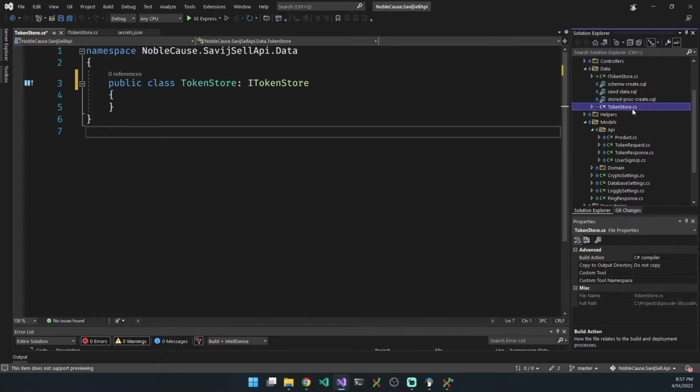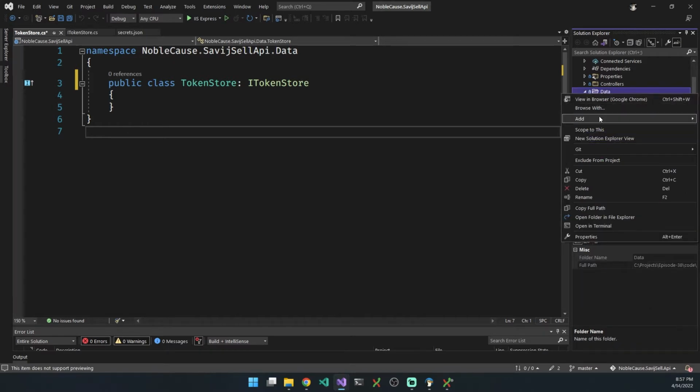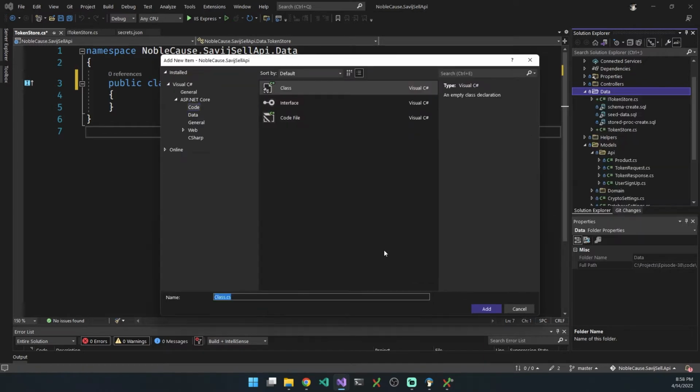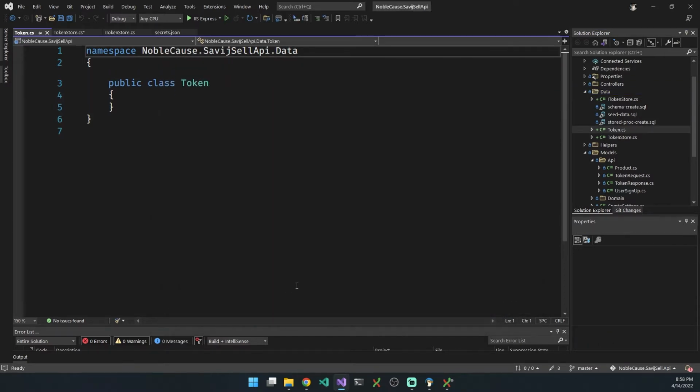So maybe what we should do is let's go ahead and just keep it all in the data folder, because you might not actually need this class in the end. You might replace this with some entity framework or something like that. So I don't want it to live in the project. Again, everything I'm doing in this data folder today should be replaced with a database on your side, and you'll see more what I'm talking about as we go. So I'm just going to create something called a token inside the data folder.